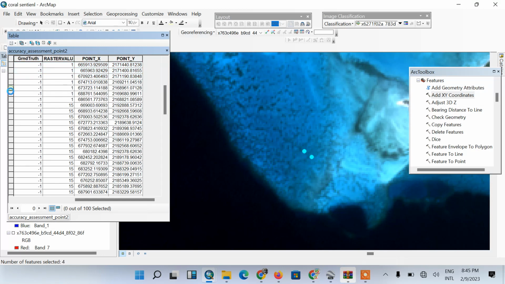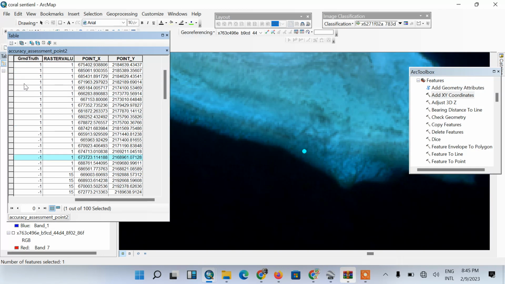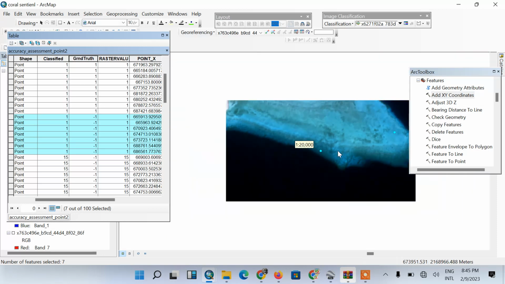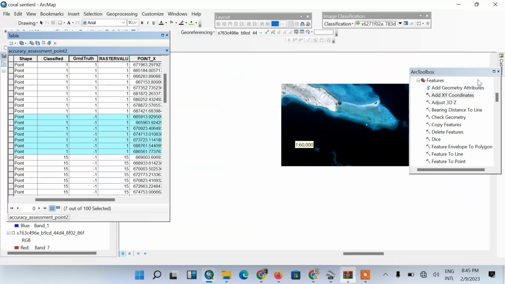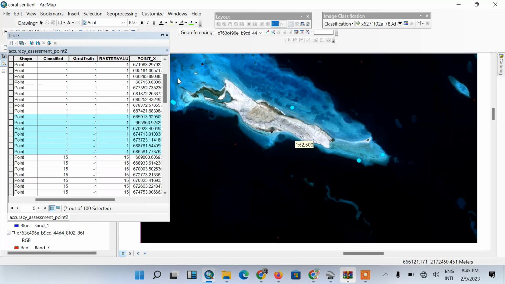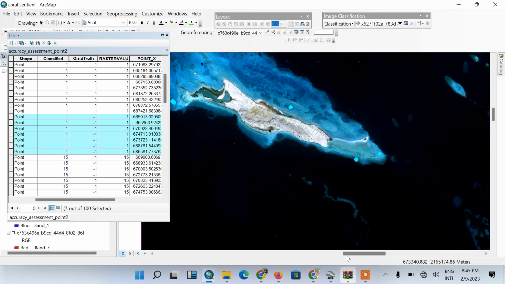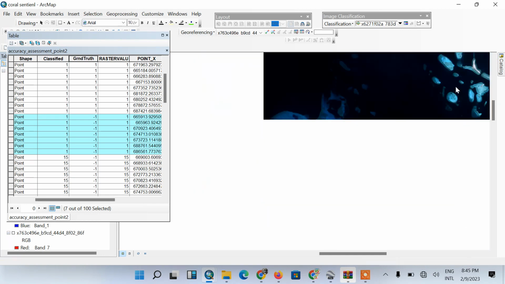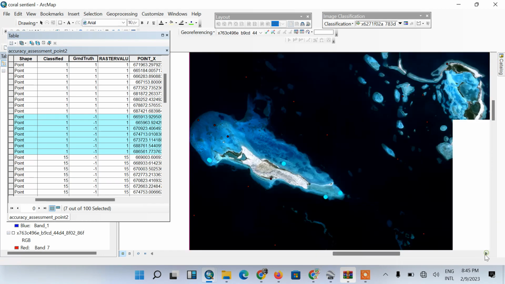So we just check. So my own is we have to carry the assessment from this point to this point to check if all those ones that are highlighted, if they fall under the coral reef as mentioned.